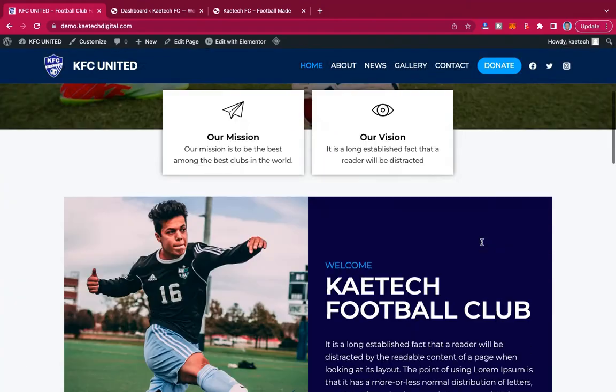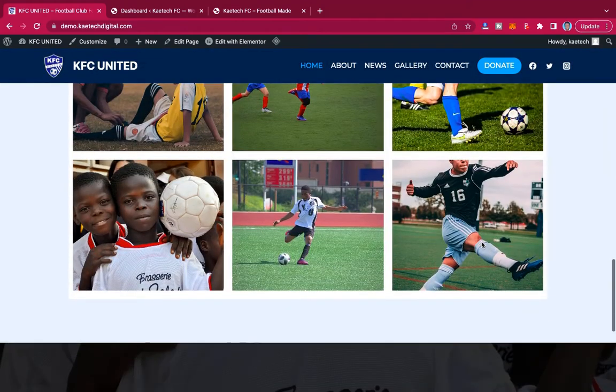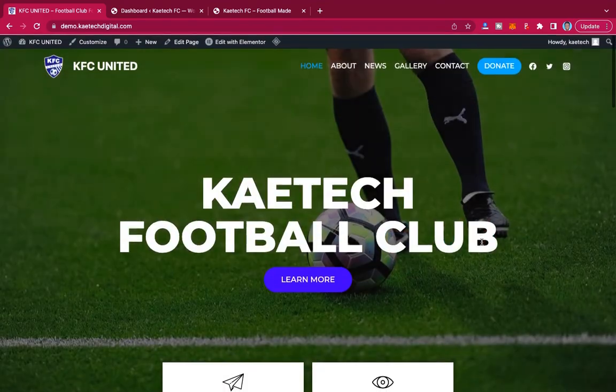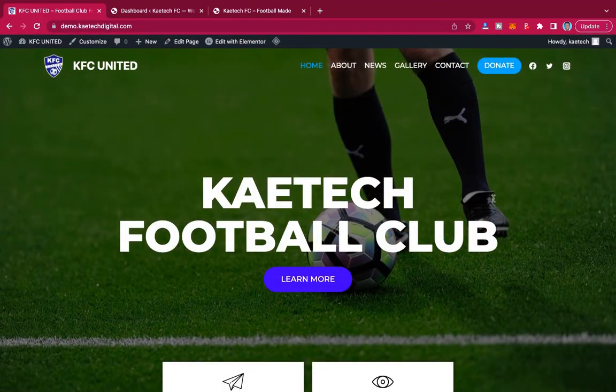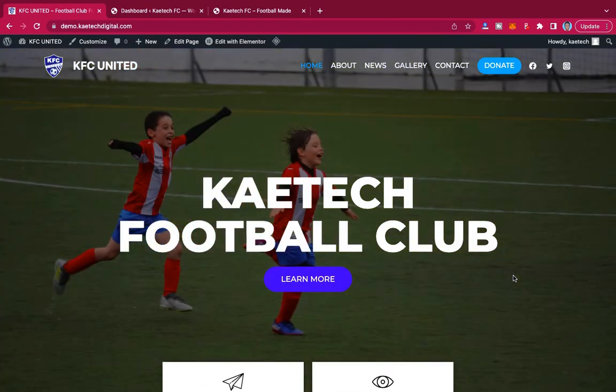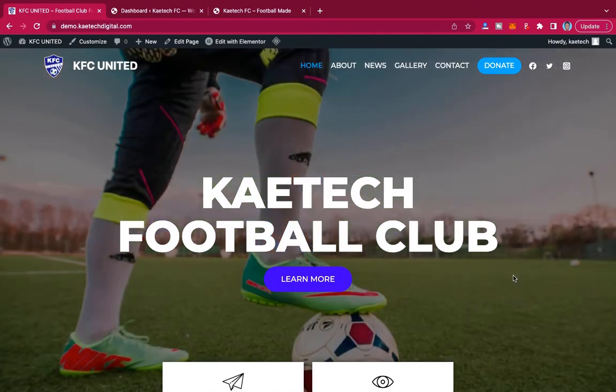For those of you who don't know or who cannot follow this tutorial to create it, I'm going to show you how you can get this website installed on your website. There's a link in the description. Make sure that you follow that link. Click on that link. It will send you to a page. Download the template of the website.